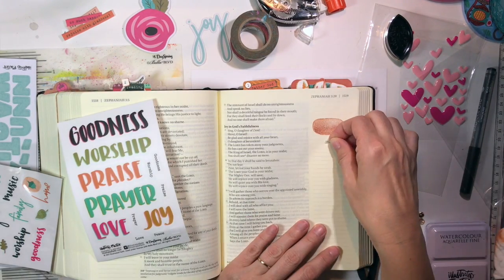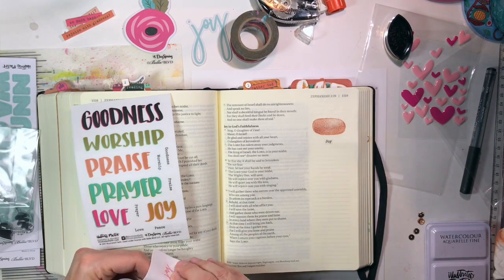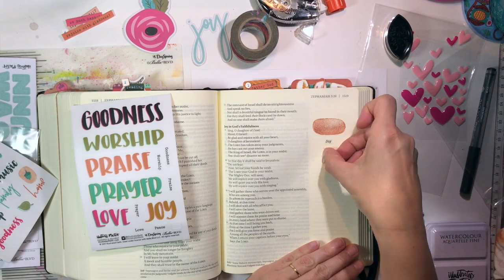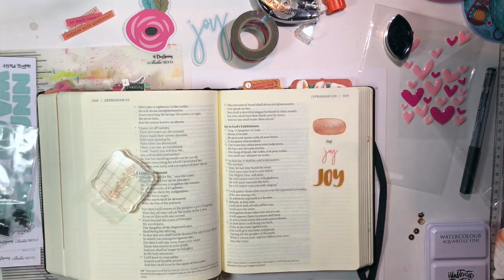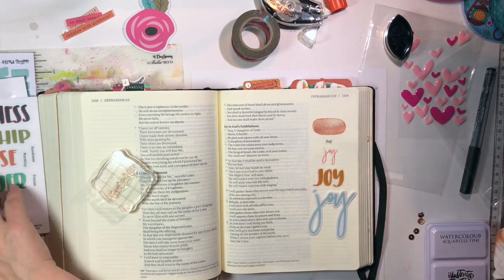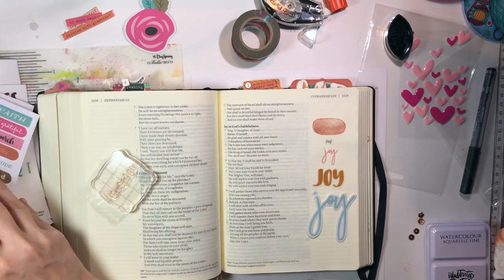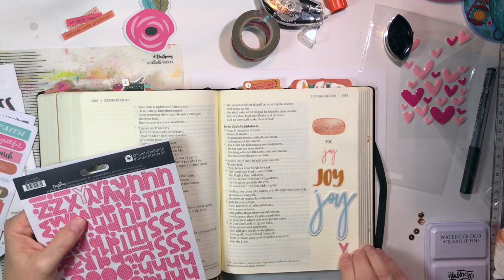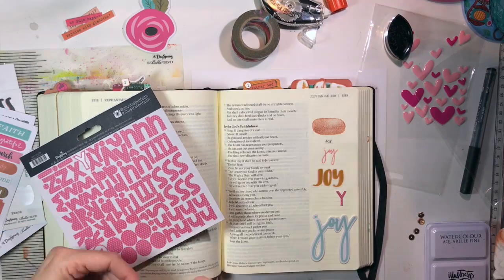I have stamped this little background, and I'm going to stamp a word over it in just a moment, thankful for. But today's focus is joy. So I am going to use a series of these stickers and word elements, and I'm going to say joy, joy, joy, joy. I'm going to use several joys, and my thought was that I would get bigger. It would be kind of progressing.